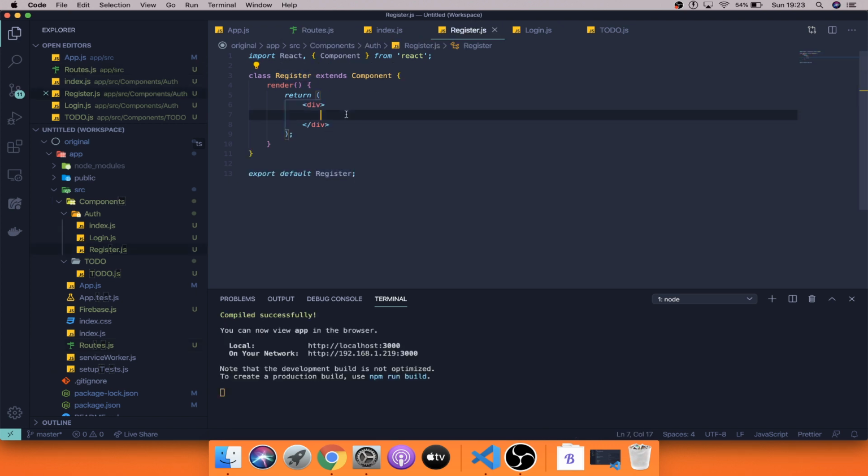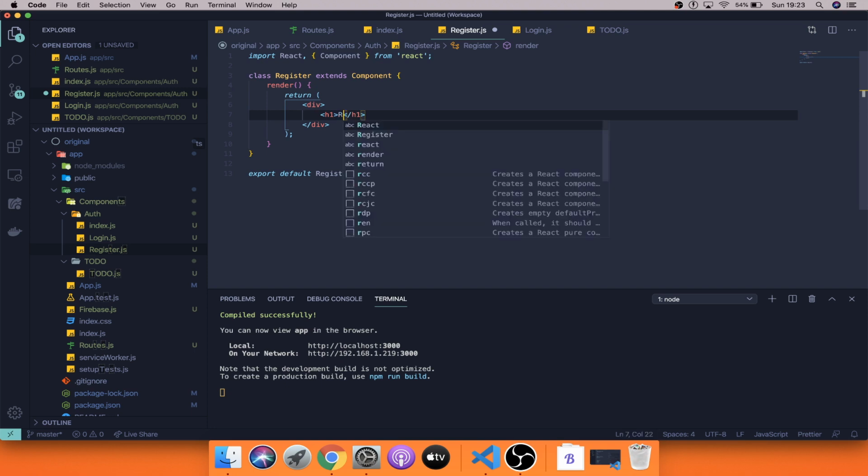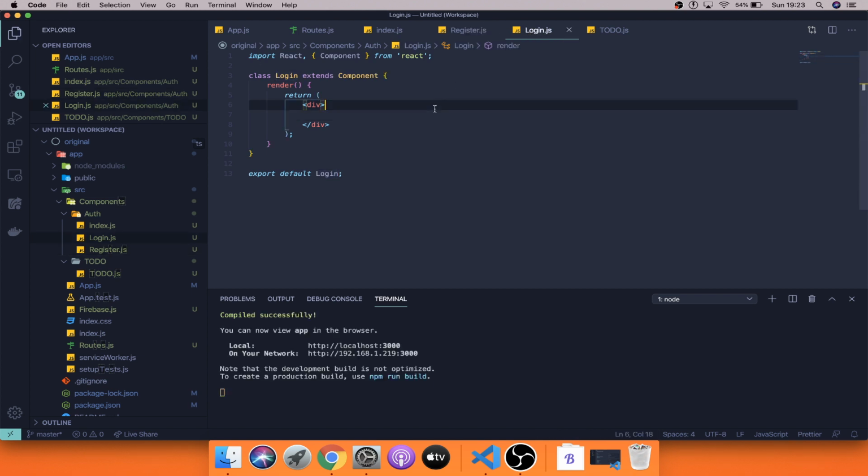And just to make sure that this is working, we can put up a heading saying register, and then in here we can put up a heading called login.